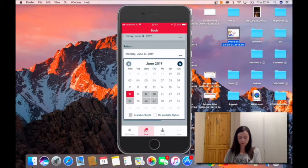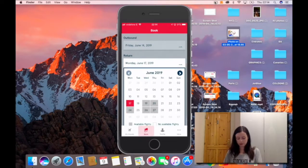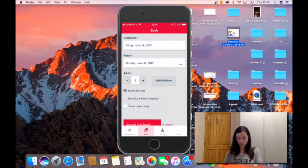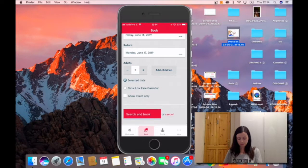I think that if there was something to give you the prediction, because obviously there are smaller airlines, they only fly out on particular days. But if there was maybe one calendar highlighted based on the dates that you've selected, maybe like the Kayak option of the green dot of the dates that will be available based on the day that you choose. Yeah, because it's a bit tedious having to go between them both. So yeah, we'll try for the Friday to Monday.